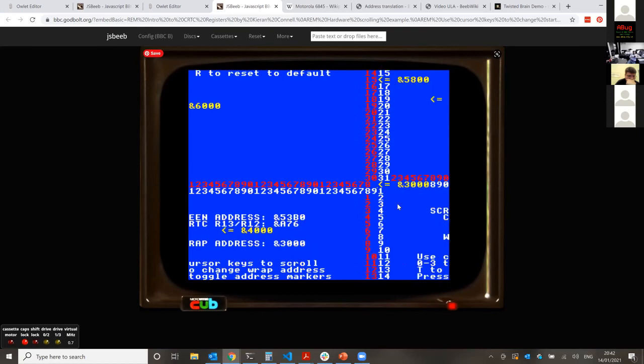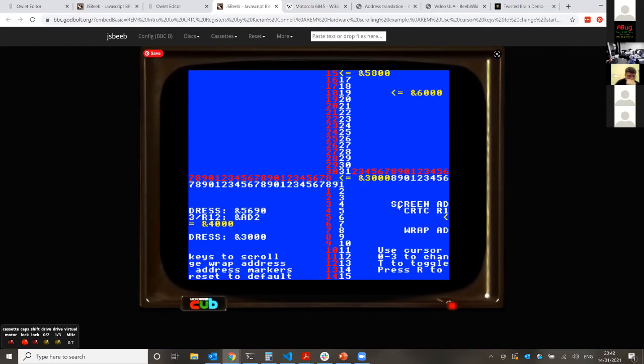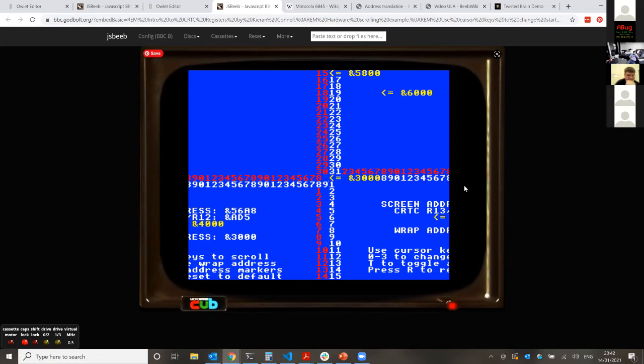At this point, you realize that if you're doing hardware scrolling for your game, then your sprites can appear anywhere on the screen. At some point, they might end up being wrapped around this endpoint. So your sprite plot routine is going to have to be able to cope with that and actually wrap the screen address when you're plotting. Otherwise, it's not going to be in the right place. This helps you visualize what happens when it wraps around.